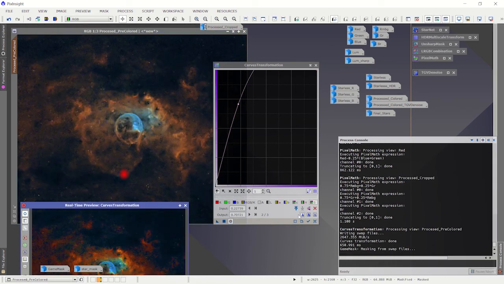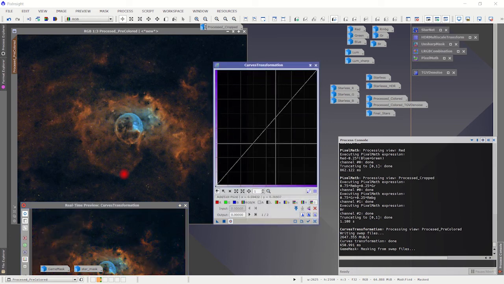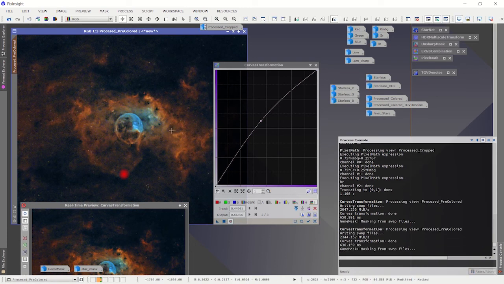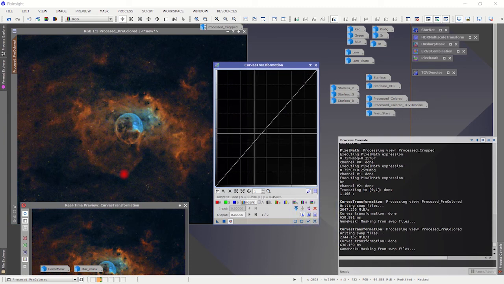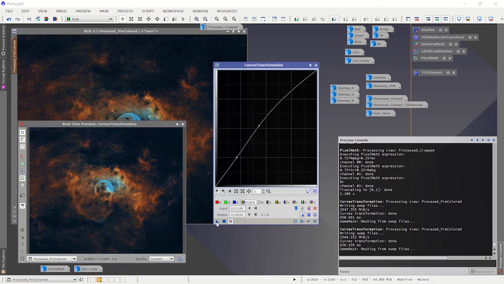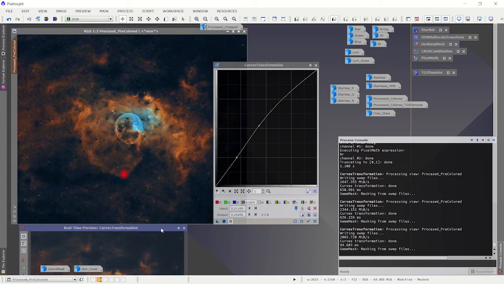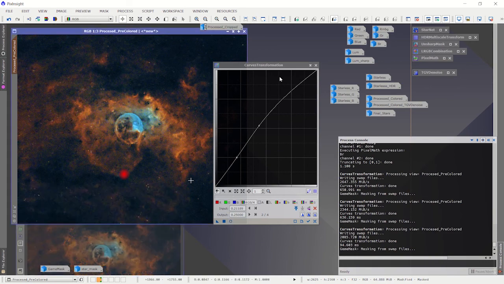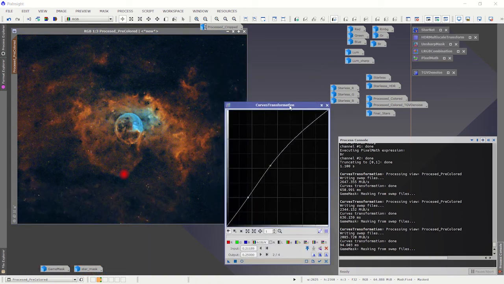You can do more if you wanted to. Let's say I want to add a little more. Okay, there you go. Now I could modify contrast a little if I want to, and play around with it a little bit like this. The bottom line is where you end up is when you're happy. And you're not pleasing anyone but yourself. Now, you hope other people like it, but it's for you. So I'm going to close this down.